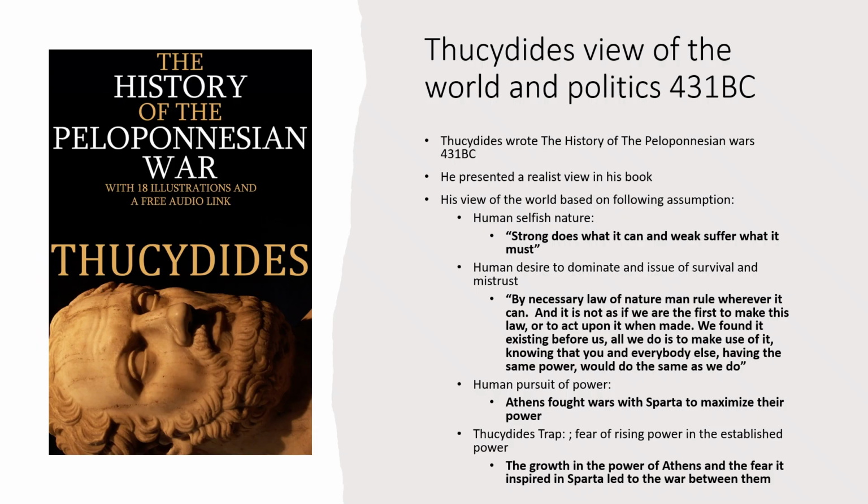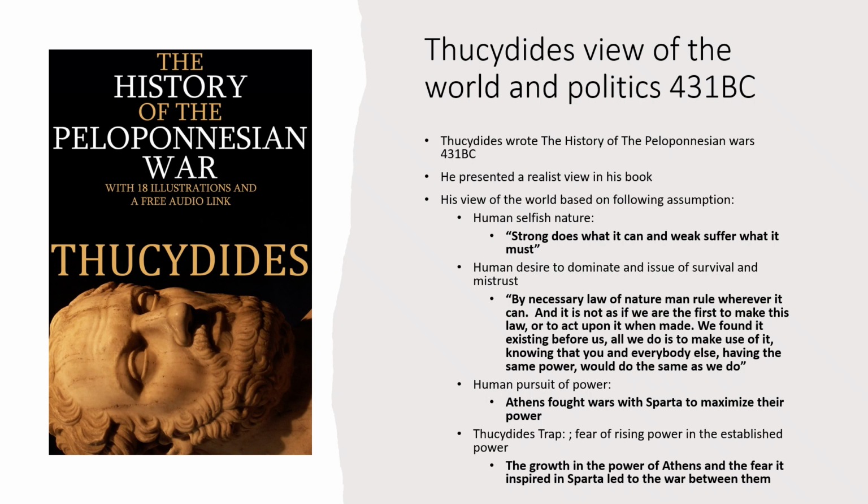So first of all, we will study Thucydides' view of the world and politics. Thucydides was from the Greek city-state system, and he wrote the book The History of the Peloponnesian War, 431 BC. The Peloponnesian War was actually a war between Athens and Sparta of Greece at the time. By studying this book, scholars realized that Thucydides actually presented a realist view. He was a realist philosopher. His view was realist.